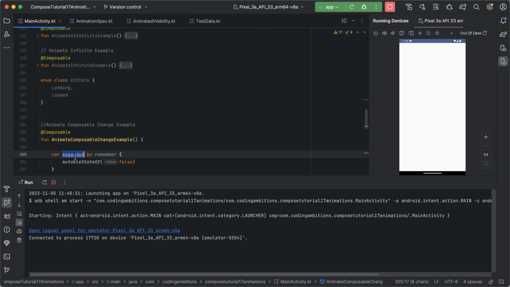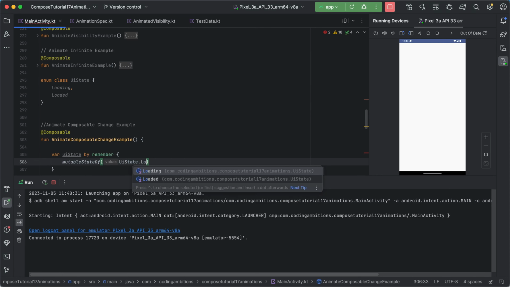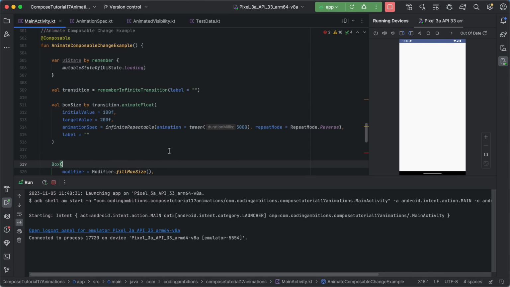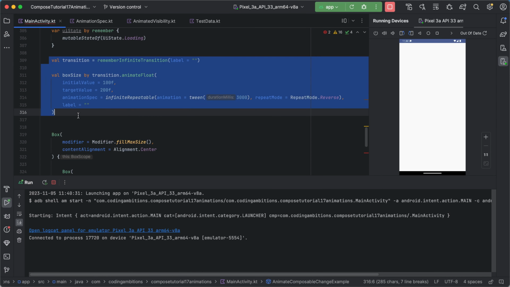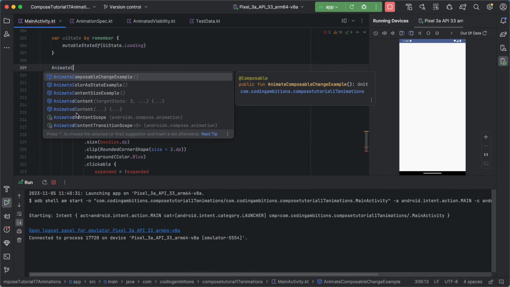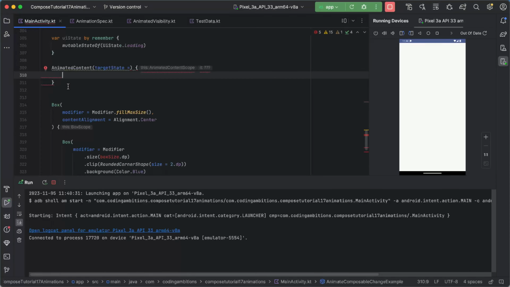Here we have UI state by remember. Initially suppose it is loading. And then let's come over here, remove these examples, animate content, take that composable. So target state is UI state.